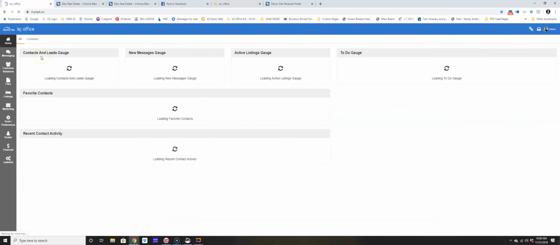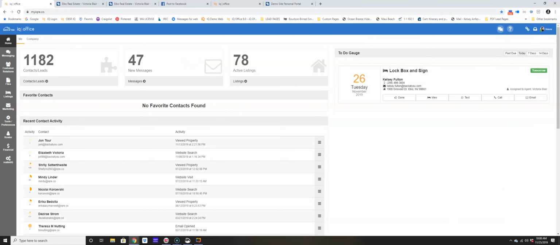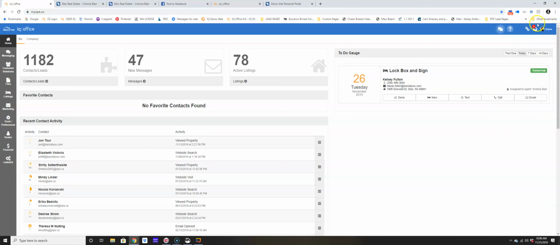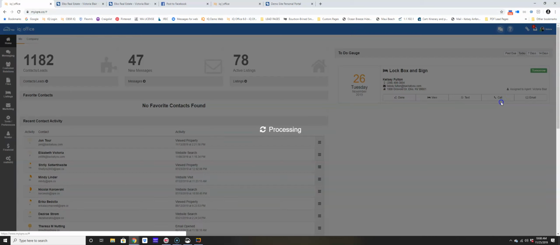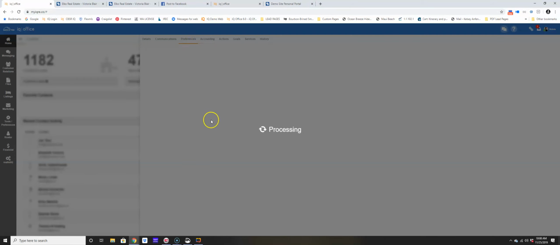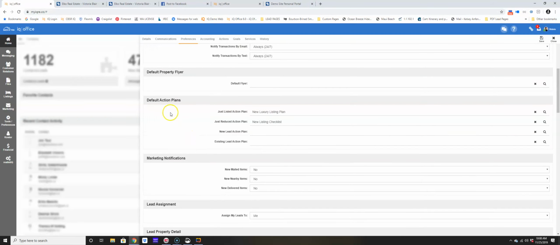The last thing that I want to touch on is how do you attach an action plan automatically for all new listings that are coming into the system. And you can do that. Where you're going to do that is underneath your profile. So you're going to go to your name in the upper right hand corner, click on profile, and then underneath preferences, you can scroll down and you can see your default action plan section.